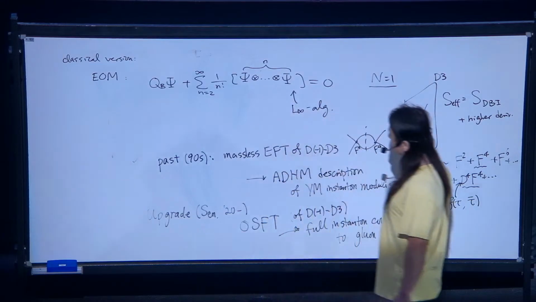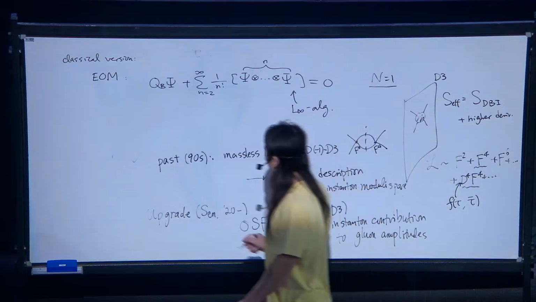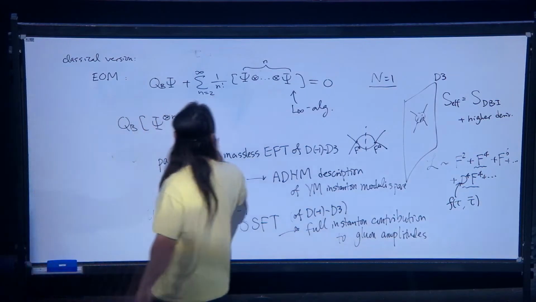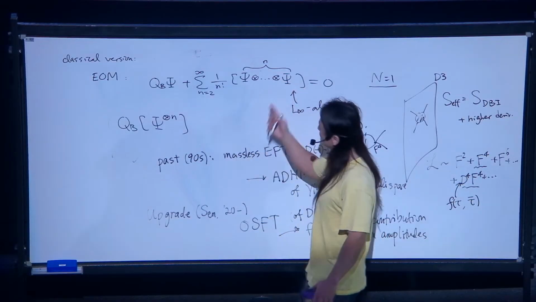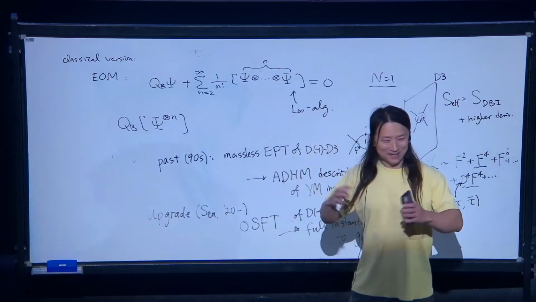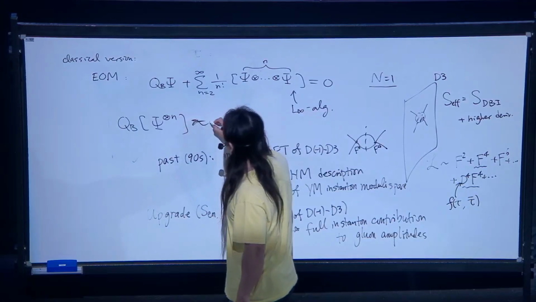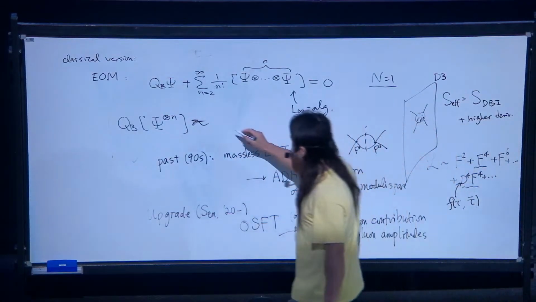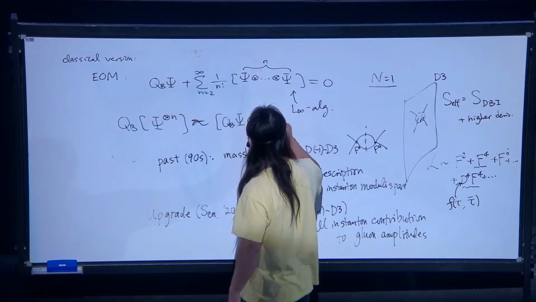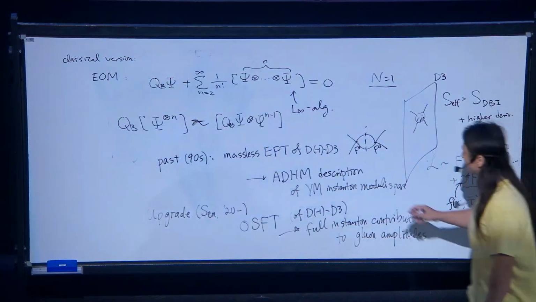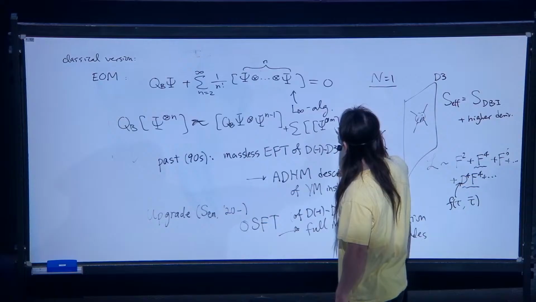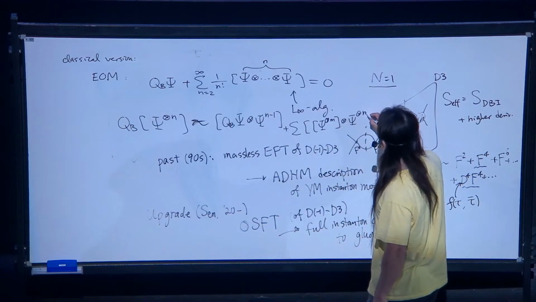L-infinity algebra. Now, that sounds very scary, but what it really means in practice is just that for any string field that doesn't necessarily obey the equation of motion, if you act on the string bracket, and I'm going to use the shorthand notation psi tensor power n to represent this, if you take the bracket and act on it with Q_B, what do you get? Well, you might say I should have some distribution rule, just like a Lie bracket. I'm not going to keep track of signs and normalization factors. Roughly, you think that it will be like Q_B psi with the remaining n minus 1 psis. Well, it turns out it's not just that. You also need some sum of nested brackets of psi to the m tensored with psi to the n minus m.